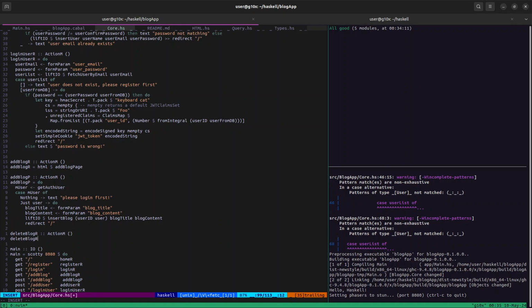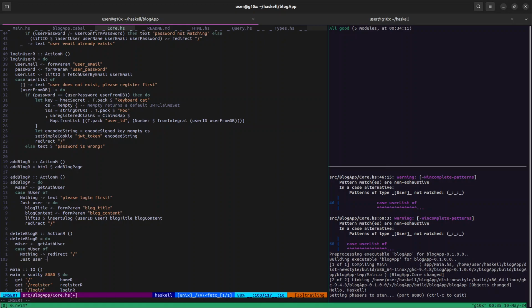The very first thing that we want to check is whether a user is logged in or not. getAuthUser. Let it be mUser. Let's do case matching, mUser of. If it is Nothing, it means the user is not logged in. There is no point doing anything. We'll just redirect to our home page.